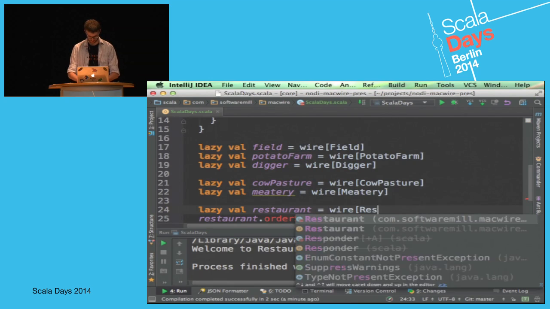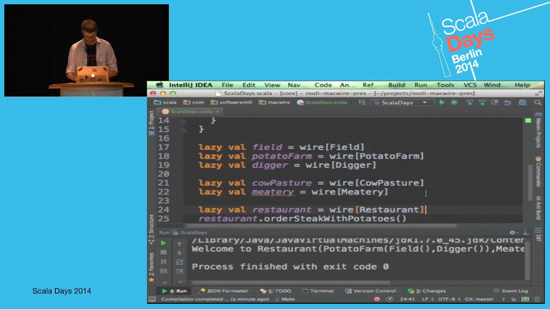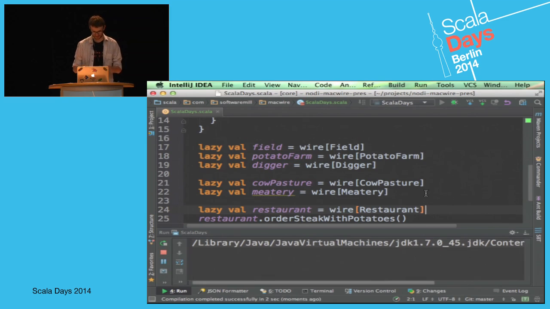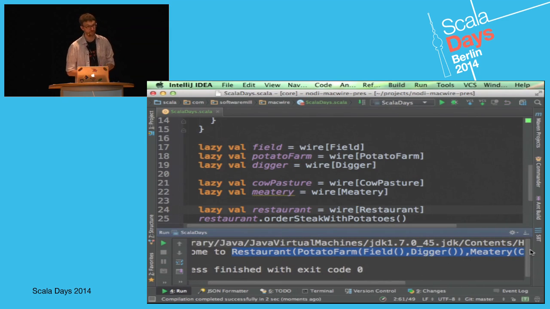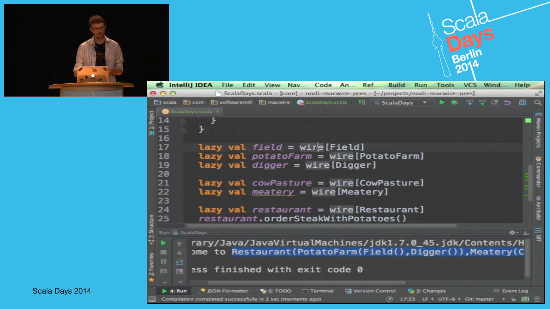Now here I already deleted. Okay. And now let's just see that it still works. Hopefully it does. Yeah, we still get the same object graph as before. Okay. And in fact, if you look at the generated bytecode, the initial version and this version are going to be identical. That's because wire is a macro, and so it runs at compile time. And what it does, it generates the new invocation for us. Okay, so the generated bytecode will be exactly the same as before.